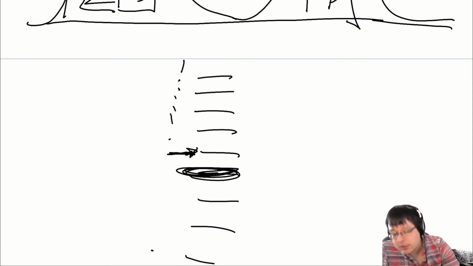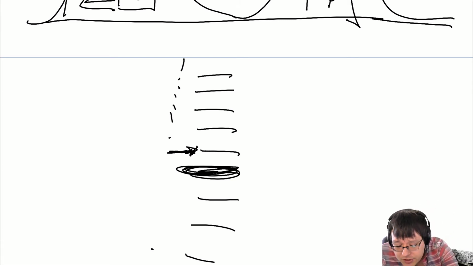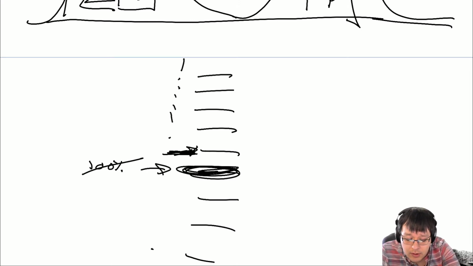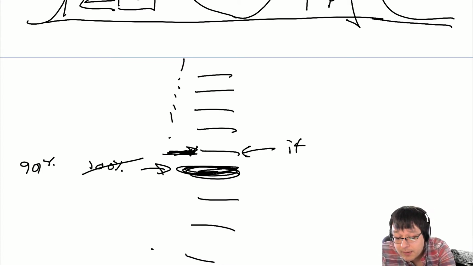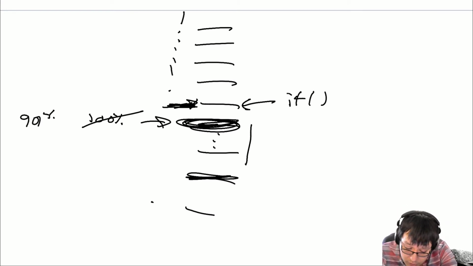However, suppose that you did have if statements, loops, and that kind of thing. There's a very high chance that still the next line of code is going to be this. Not 100% anymore, but maybe like 90%. The other 10% means that this instruction that you just did was maybe an if statement. And if it was an if statement, then maybe the else clause is down here and the if clause is here. So yes, while you could go here, I would say 50-50, that you could also go to the else clause.